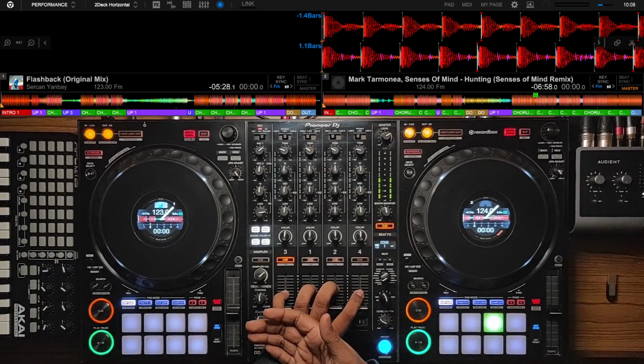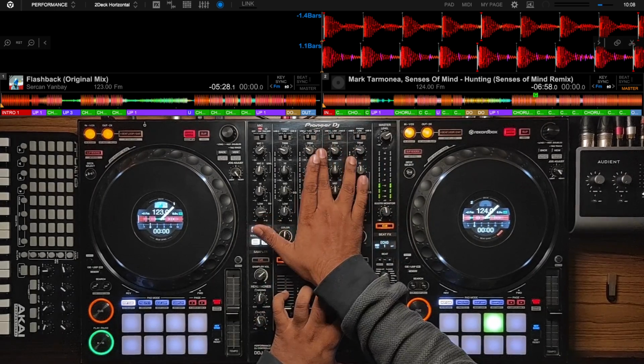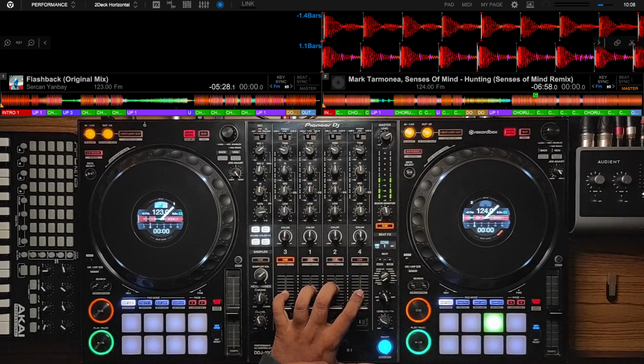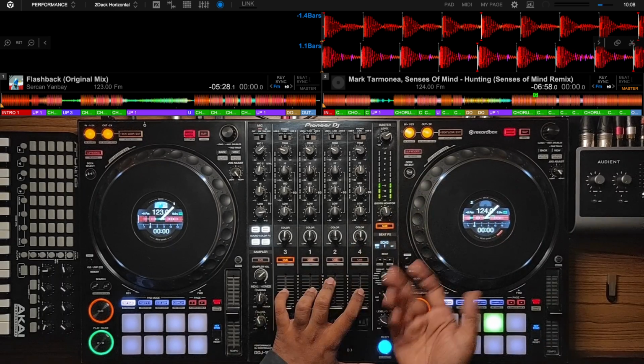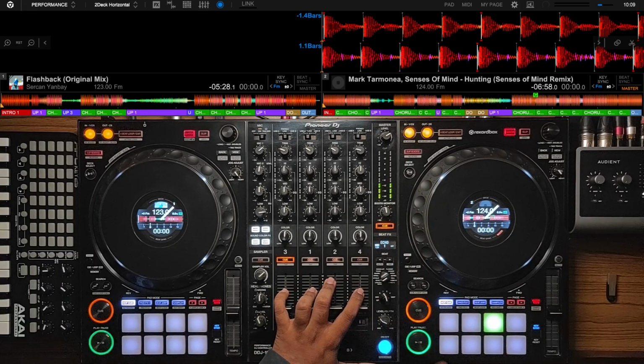Now, let's get to the basics. Again, beat matching is a very, very important skill you all have to learn. It's like building your foundational skill. Like if you're building a house, you first dig it and then lay out the foundations, put up the pillars. So beat matching is kind of like that. So you have to get this foundational skill first.